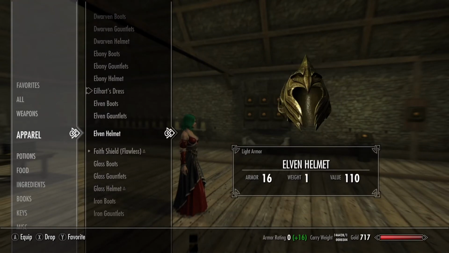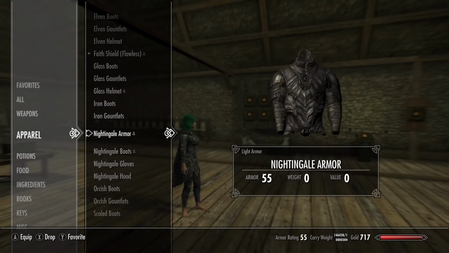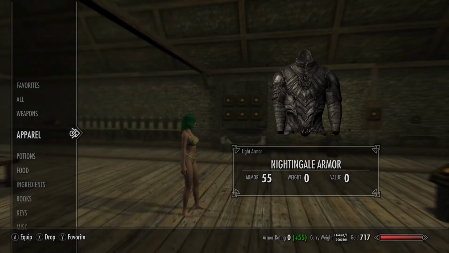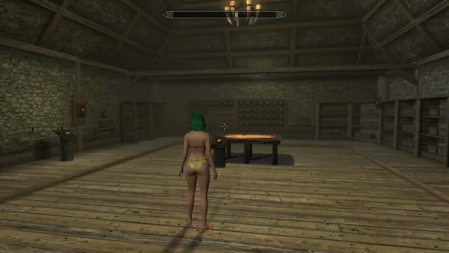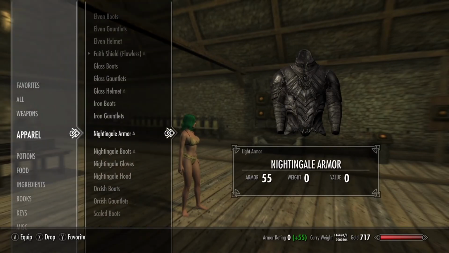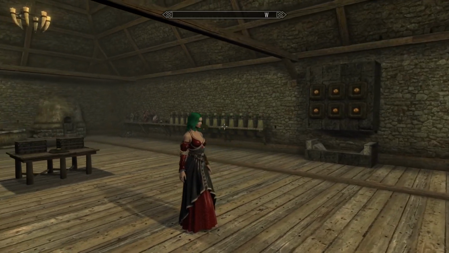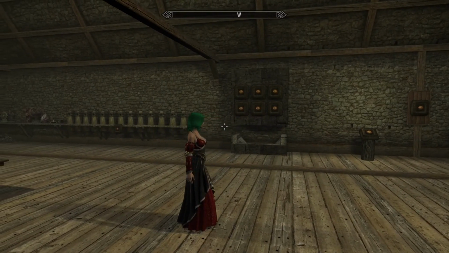If I put on any of her other outfits, like the Nightingale armor, there's no problem. And she's using the CBBE curvy body, which she should be. So I don't see any problems here. But this dress has some kind of problem. And it's probably a weird texture issue that I don't know what to call it otherwise.